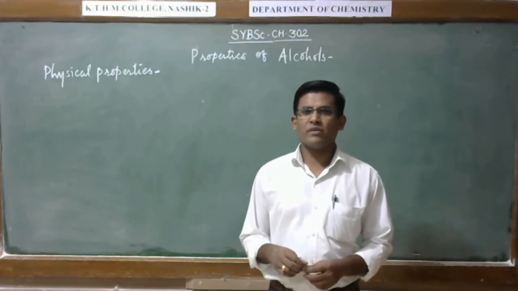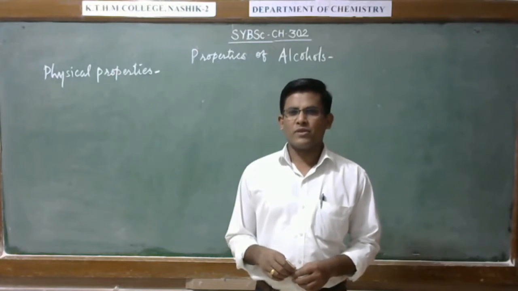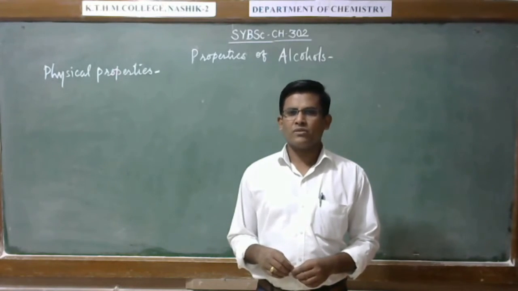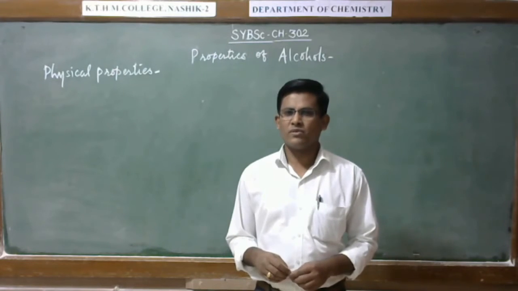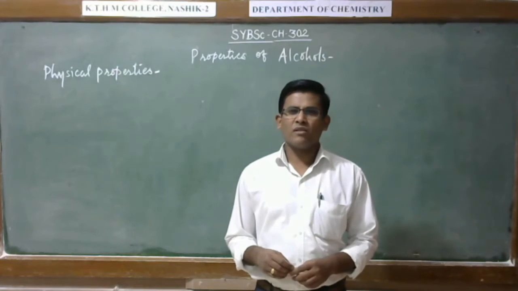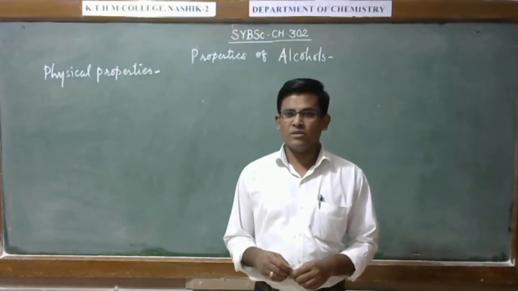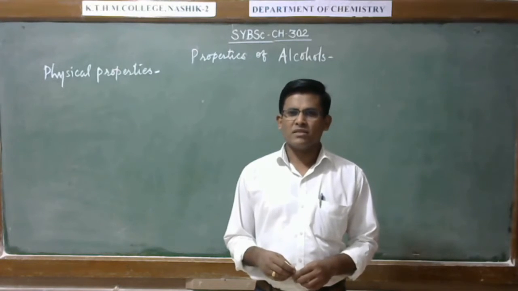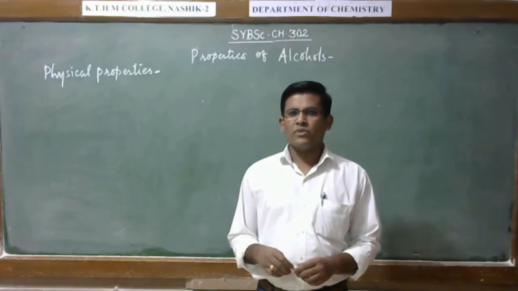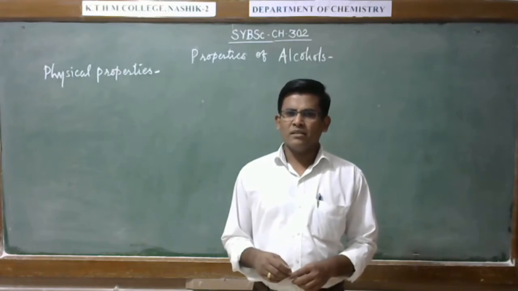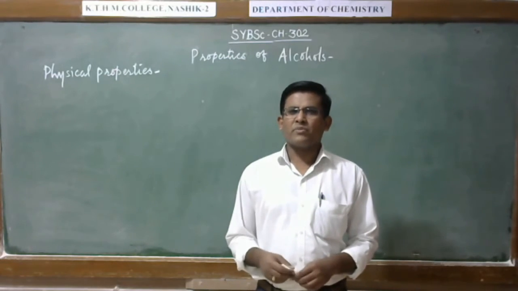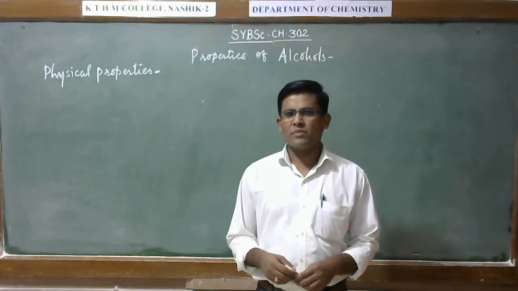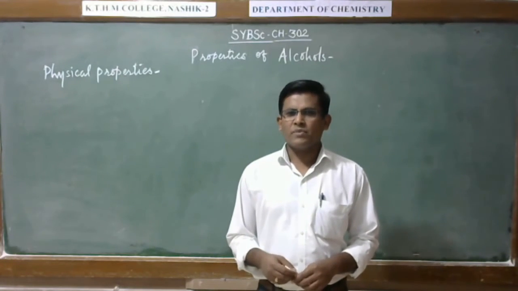In the last lecture, we discussed the general methods for the preparation of alcohols. We saw three methods: Grignard synthesis, ester hydrolysis, and reduction of carbonyl compounds. In Grignard synthesis, we discussed the synthesis of primary alcohol, which can be prepared from formaldehyde. Then we saw secondary alcohol, which can be obtained from acetaldehyde, and tertiary alcohol, which can be prepared from ketones. Tertiary alcohol can be prepared from ester as well, except ethyl formate.